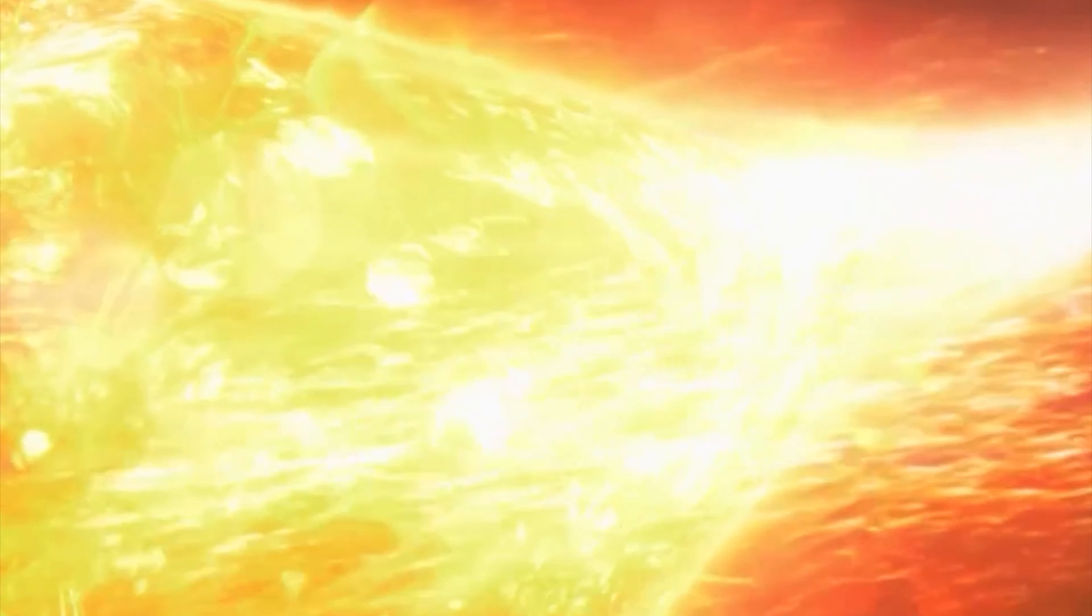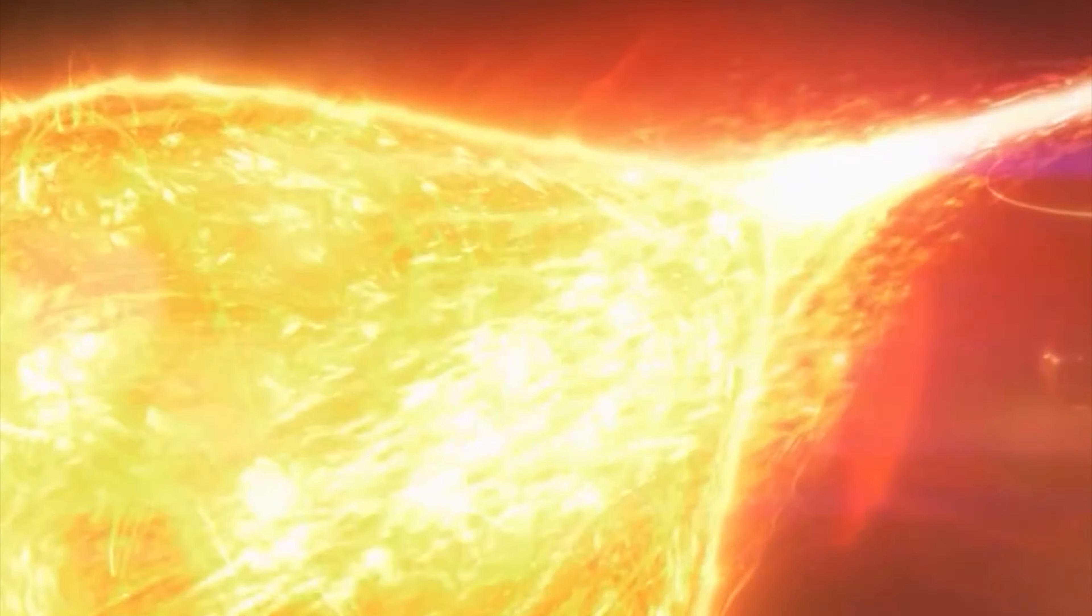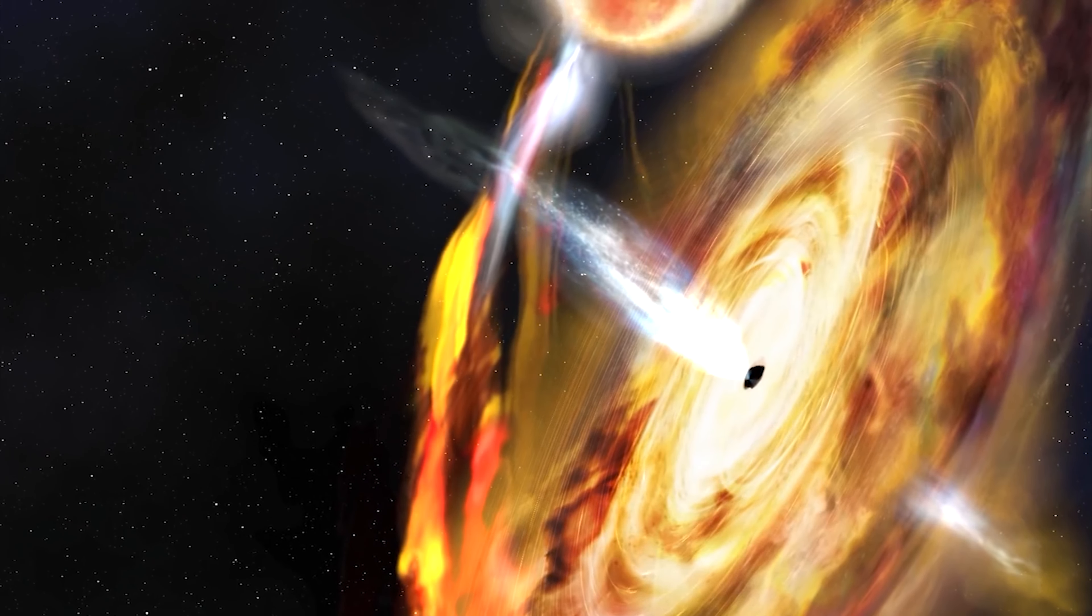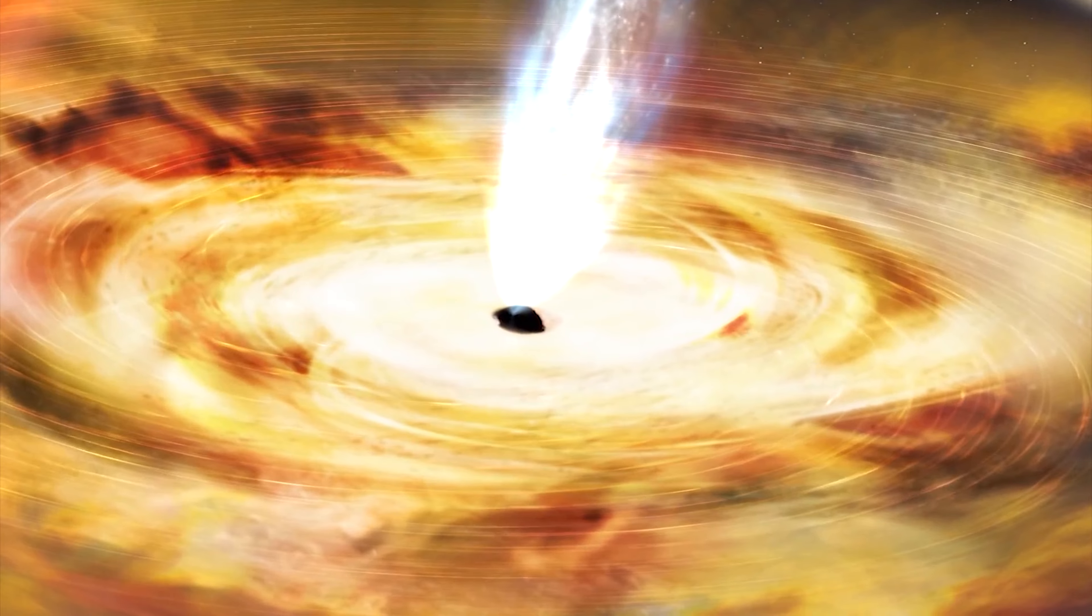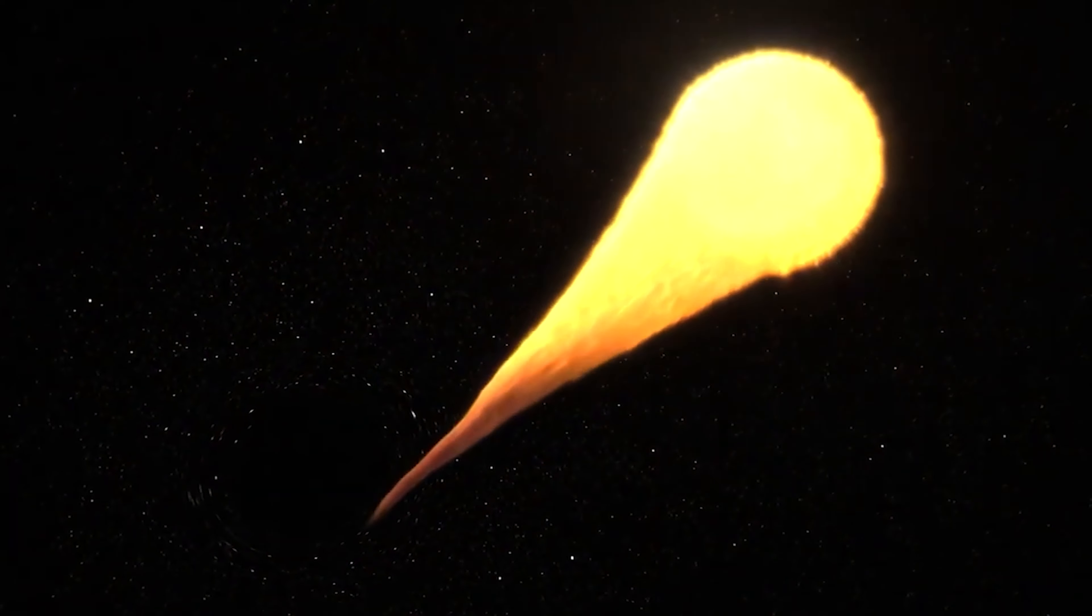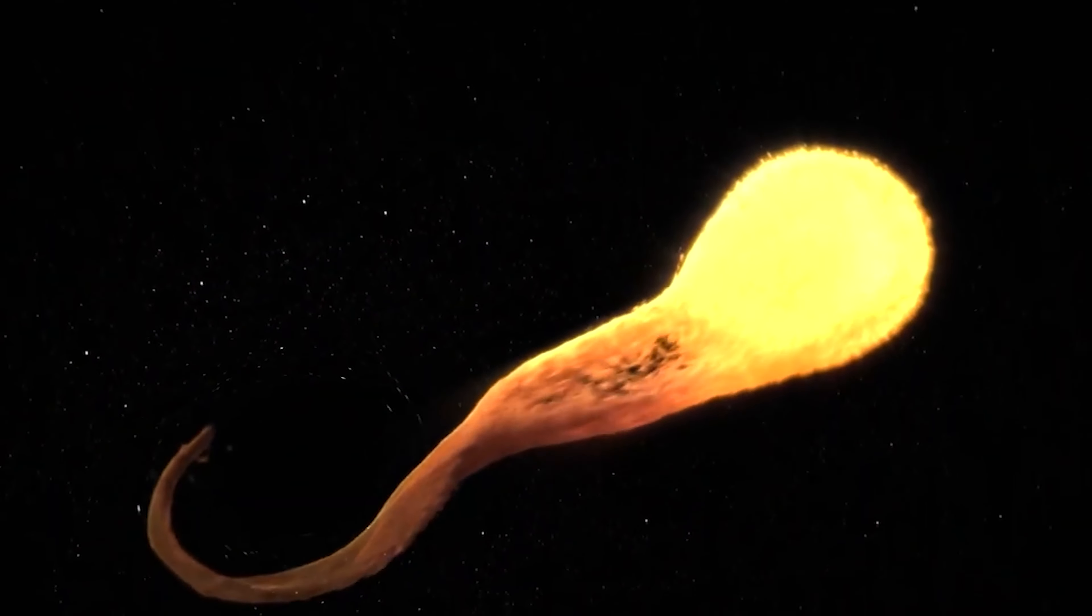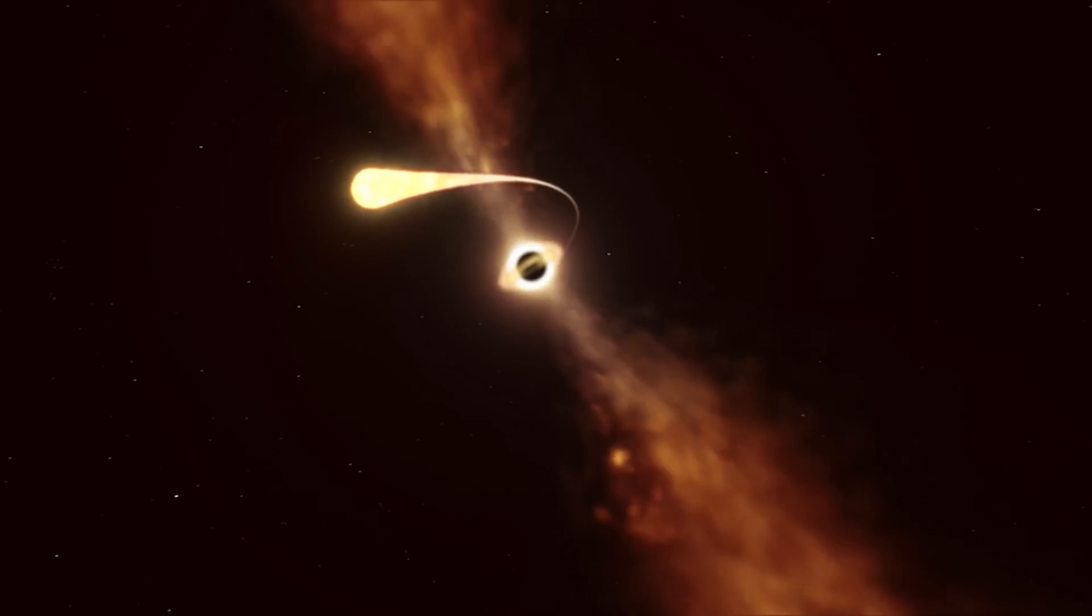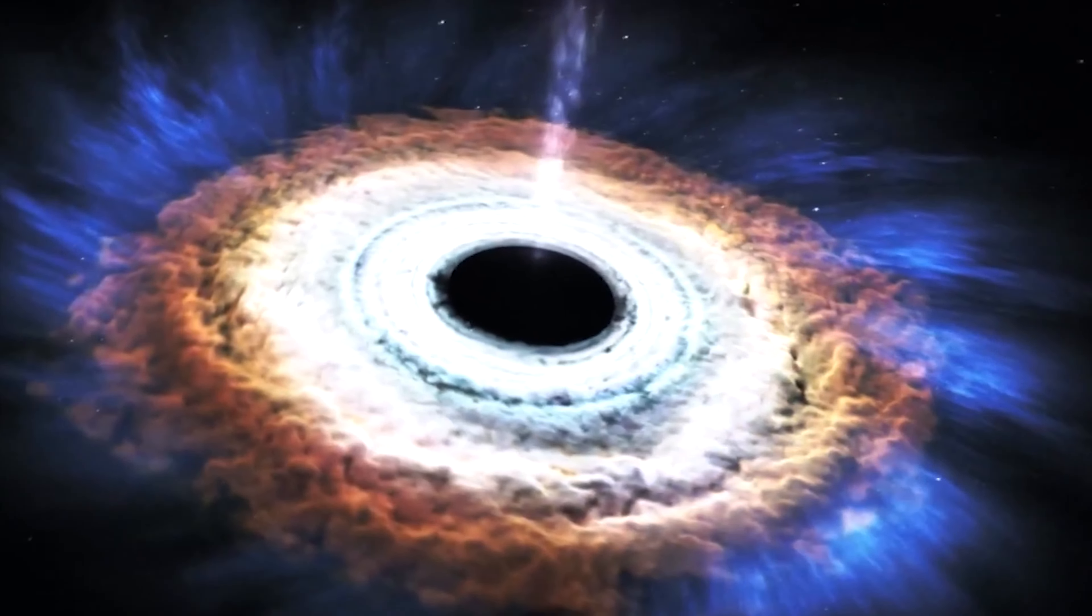The matter would be attracted to the black hole and fall down. For the first time in billions of years, the black hole would start growing again, swallowing matter. A giant star and the matter that flows out of that star would constantly be falling into the black hole. The existence of such pairs of celestial objects is known to astronomers.